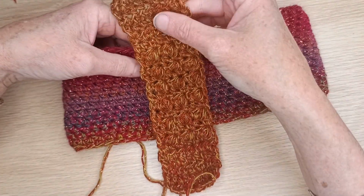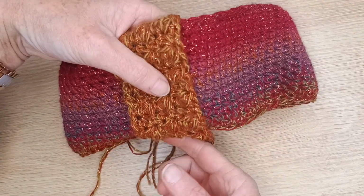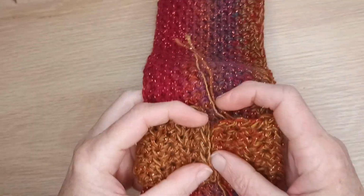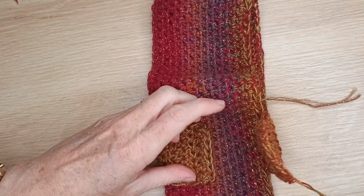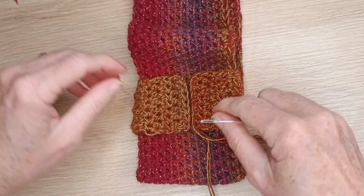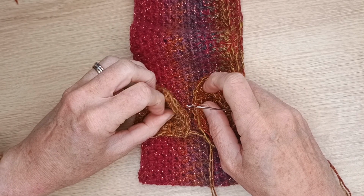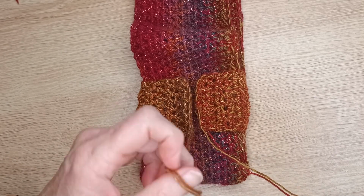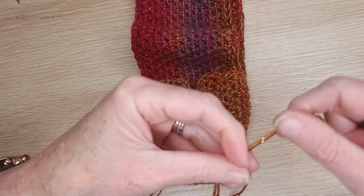So I want to line this up like so, tuck my ends in, and then we need to flip it inside out. So now what we want to do, where did that tail go? There it is. What we're going to do now is sew this up, but we need to sew it up so we're catching underneath, so it's sewn up underneath as well. Now you have two tails, should have one at each end, and I generally will sew with one and then top sew just to make it extra tight with the other.